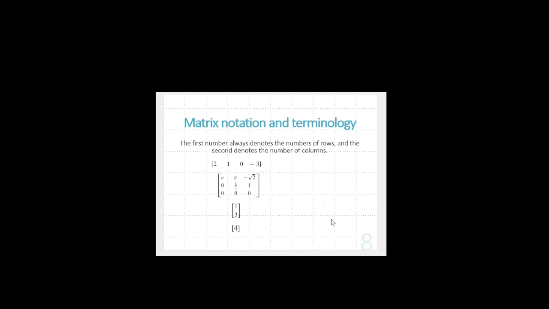Okay, so let's just go ahead and try some of these together. What would this first one be? This first one here? Yeah, it's a 1 by 4, right? You got 1 row, 4 columns. What about this next one? What's something else you notice about that? You have 3 by 3. What do you notice? Got the same number of rows as columns, right? Keep that in mind. This next one, what would this one be? 2 by 1. And then what's this other one? That's going to be a 1 by 1. Okay, so keep that in mind.